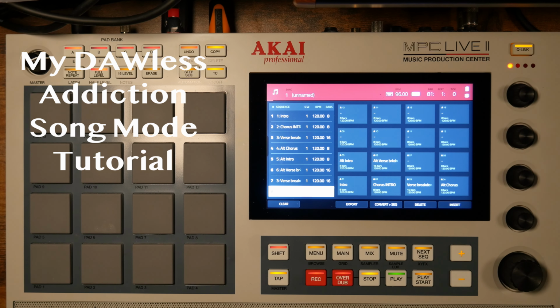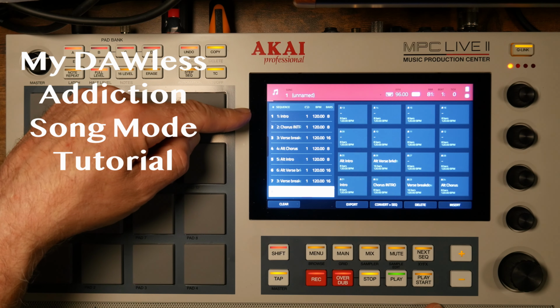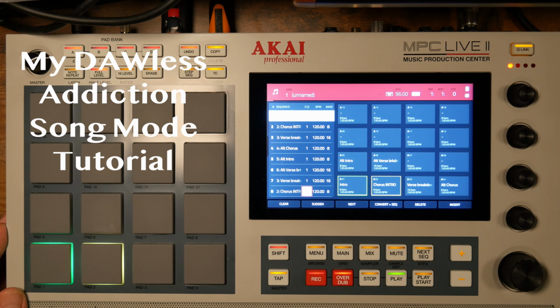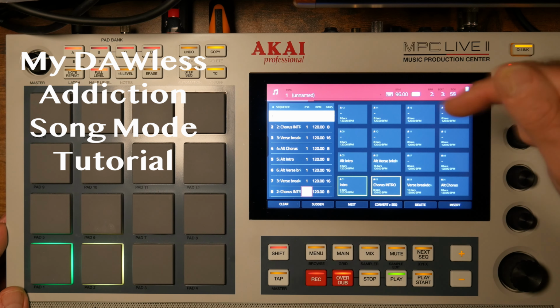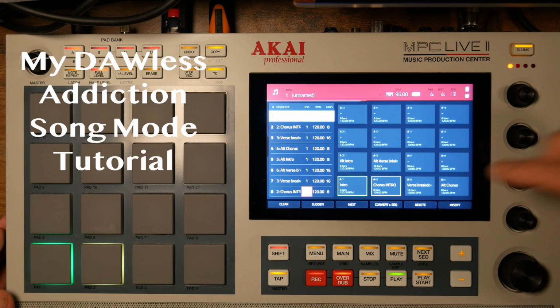The beauty of this is I've just hit overdub and set it in that mode. I didn't hit play start or anything. Now that I want to play it, that's what I'll do. As soon as I hit play start, you'll notice that it goes right to the top and starts playing. Whatever sequence is playing, you'll see it in green. There's the intro highlighted in green. In yellow, blinking will always show you the next sequence in line.